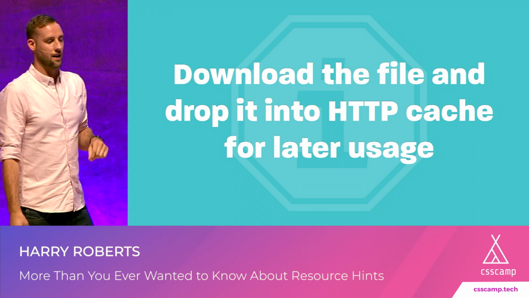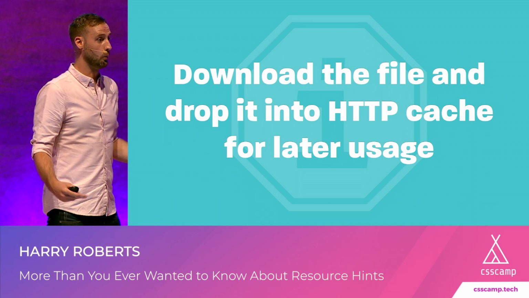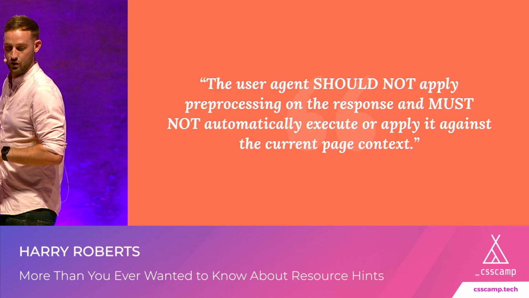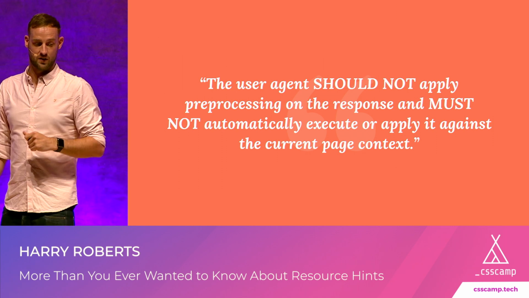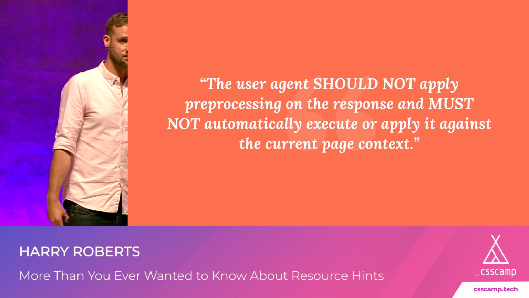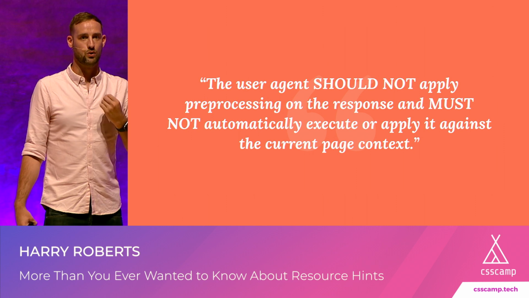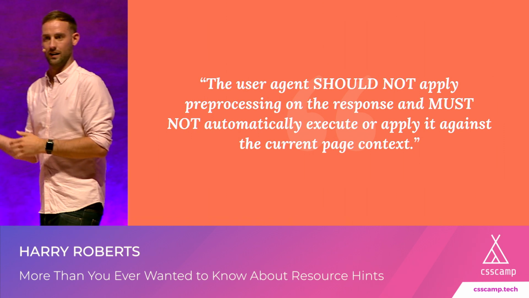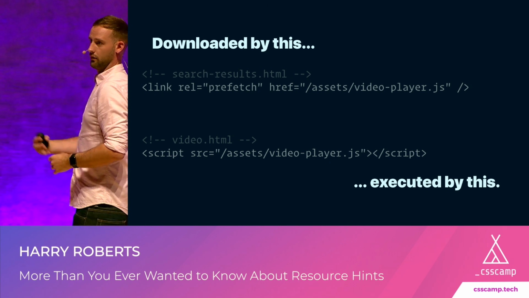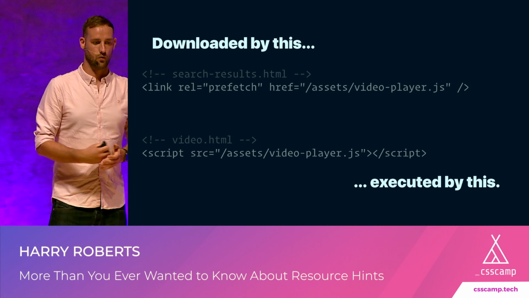What will happen with prefetch is it will simply download the file and drop it into your HTTP cache, just normal browser cache. What gets quite interesting is the user agent should not apply pre-processing on the response and must not automatically execute or apply it against the current page context. What this basically means is it will download the file, but it will do nothing with it. You can download a JavaScript file, it will not start running. Your prefetch will download the file, but whatever invokes that file is what will actually execute it. So again, it makes it very, very safe.